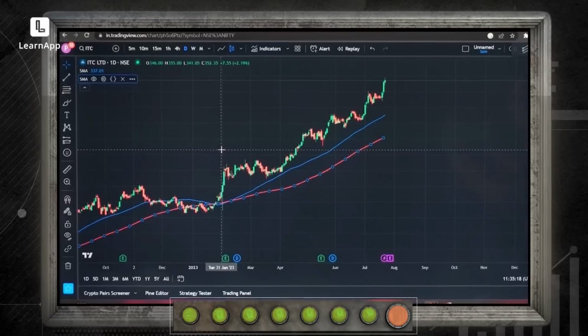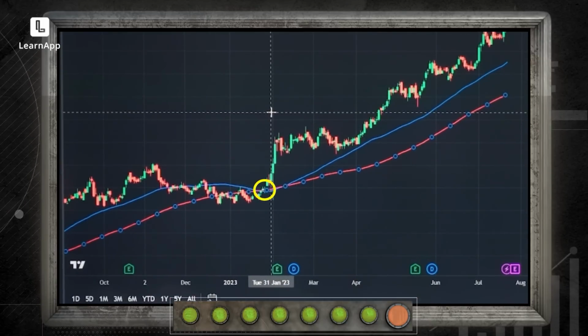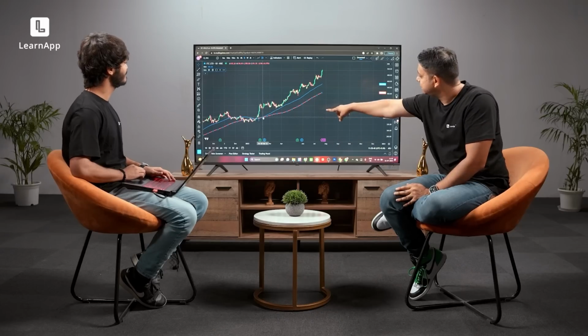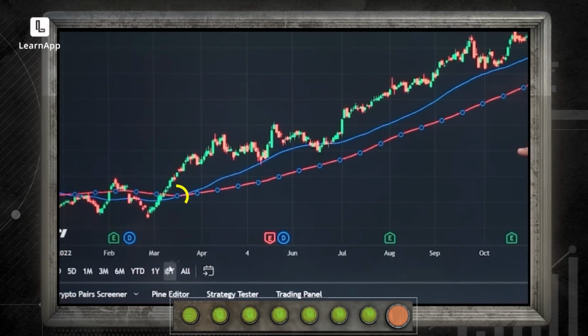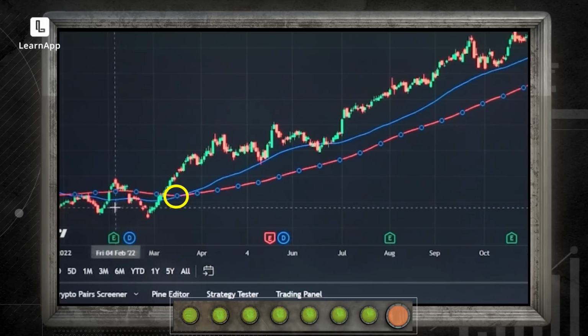So basically when a cross like this happens, we know it's sort of like a buy signal is what people say. Don't actually buy it, but it means the trend is up. So you can see this is basically a confirmation of trend. See, same thing over here. That's a cross happening and then the market actually moved up that way. क्या सीखे? मार्केट ऊपर जाएगा जब ब्लू लाइन ऊपर होगा. When the blue line cuts above the red line and it's moving up, that means the shorter term movement is faster than the normal longer term average. Okay. Did you get that?